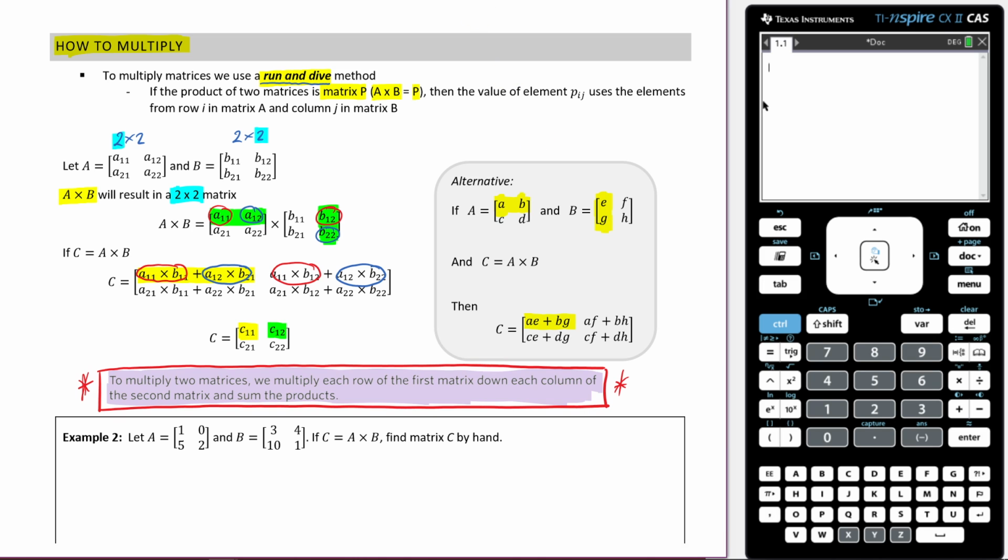And then we continue. If you now wanted to figure out this element right here, because now you're in the second row, you'd consider this second row. You're still in the first column, so we're going to go C times E, CE, plus D times G, which is DG. And then we continue. We want to go to this one here. I'm in the second row, so I'll consider C and D, and then I'm in the second column, so F and H here. So C times F is CF, D times H is DH, and I'm adding those together.